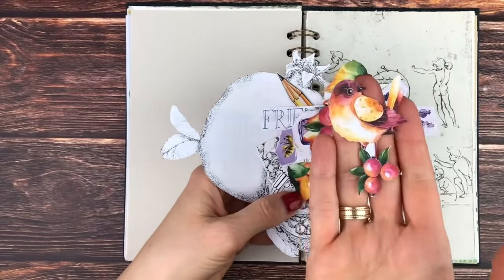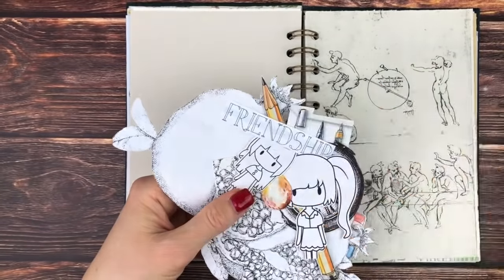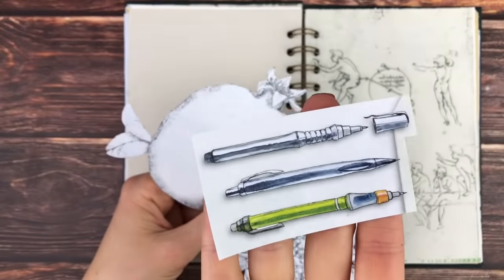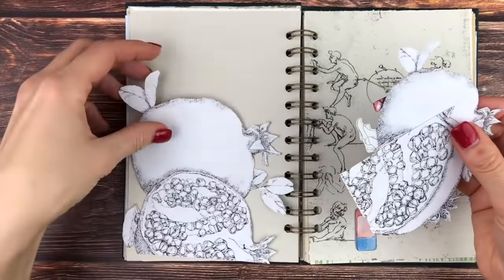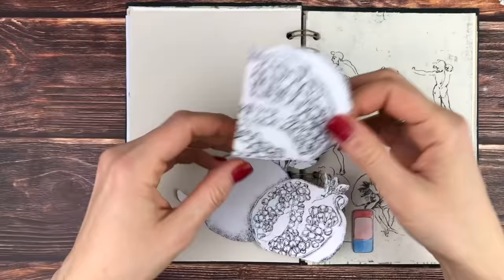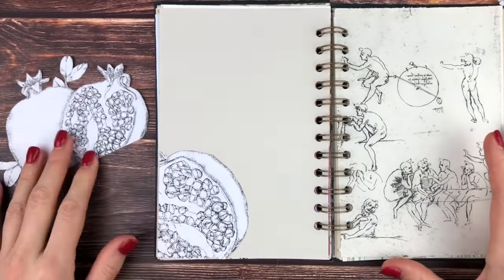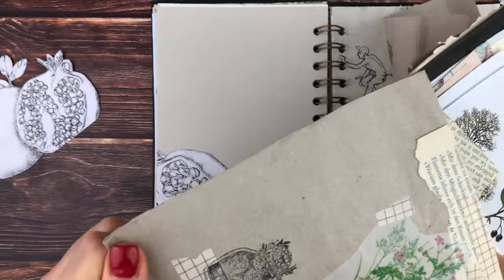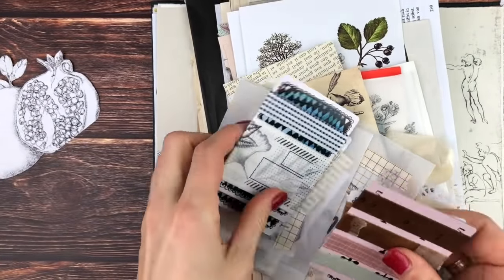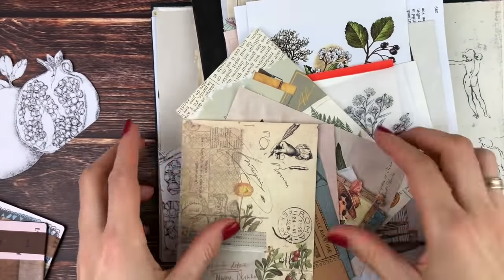I wanted to make this journal my junk journal for February, and I was going to do some of the Feel Good February prompts from Mia Vibes. But after having done 2 spreads in it, even though I think the journal is cute, I wasn't loving working in a spiral bound one for these kind of prompts or this kind of journaling. So I did 1 more spread in it after this one. And then I spontaneously made another little journal, which is again sewn together. And I'm really loving that. I've only done 1 spread in that. But yeah, I'm happy I made the spontaneous switch. But for now, we are working in this one.